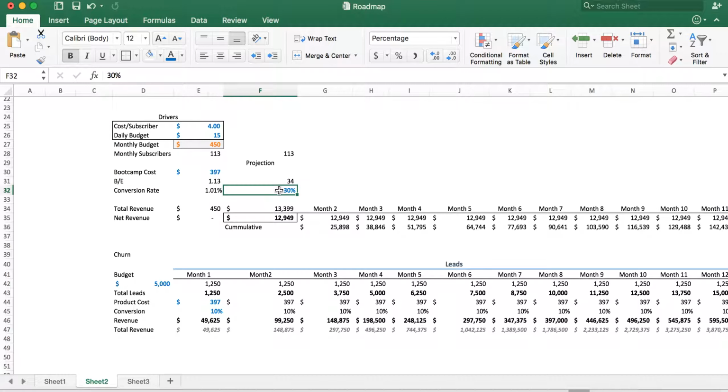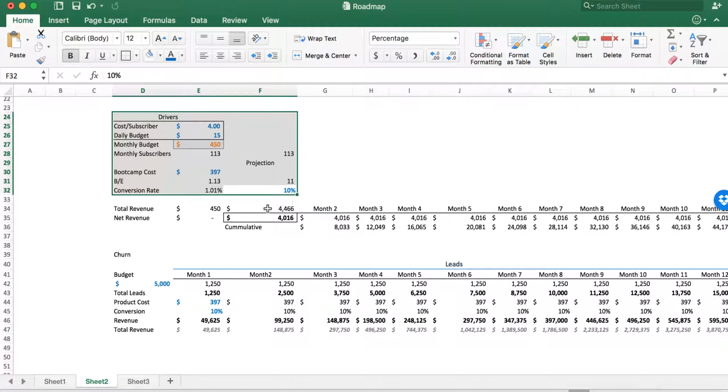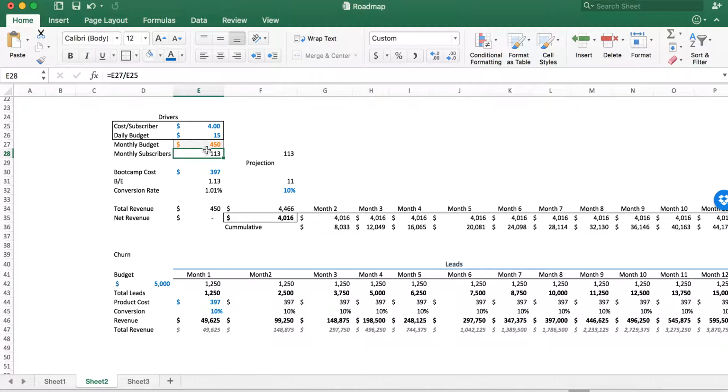Let's go back to, let's say, 10%. We have a formula right here that we can plug into our model and say, I know that I can hit this cost per subscriber, I can spend this much on Facebook advertising, and if I do, I know I'm going to get this number of subscribers, and if I get this number of subscribers, I think I can get to this conversion rate by using a great sales page, a great conversion page. That means I'm going to get 11 customers, and that means I'm going to generate this much income.